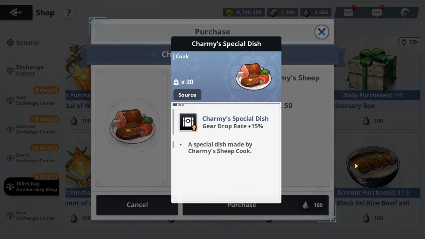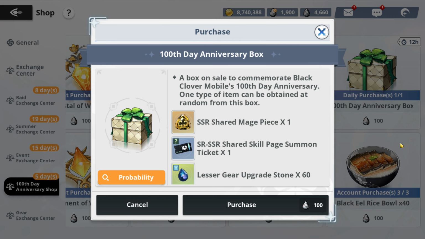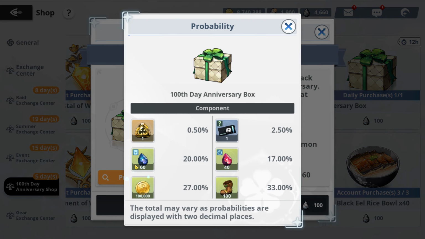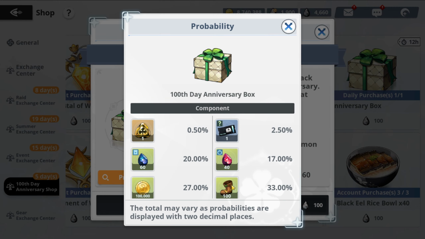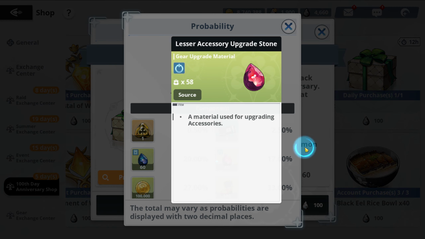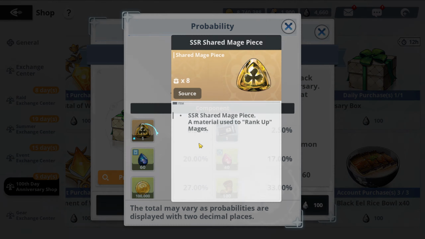100 gems a day to get this, to get 50, it might be worth it. And then we have the 100-day anniversary box, which I don't think is worth it. Even getting this is not good. Getting stamina is not good. This will be okay a little bit if they stack up and you can convert them, but I don't really care too much. Like 0.5 to get this, it should be like 50%.